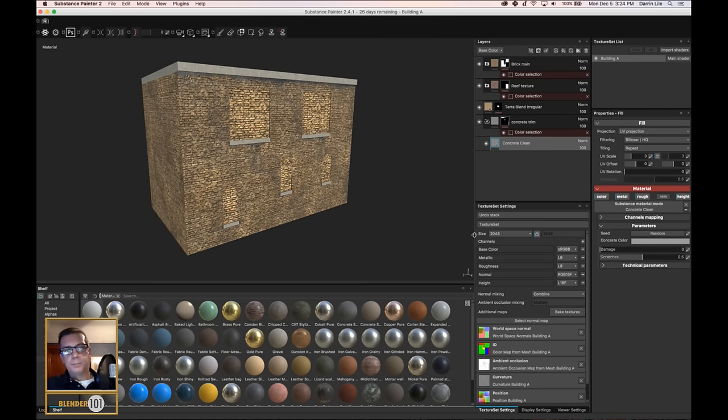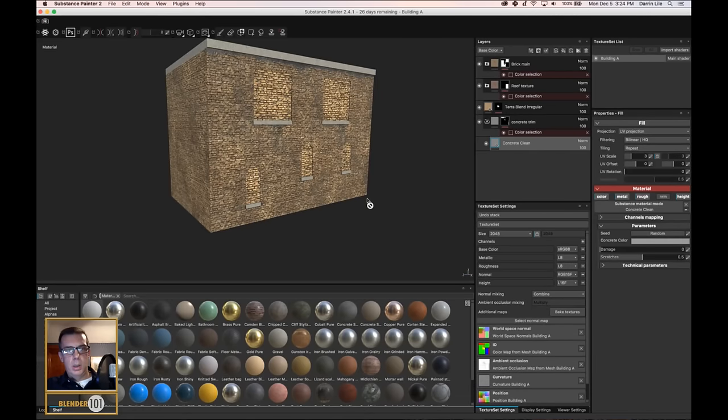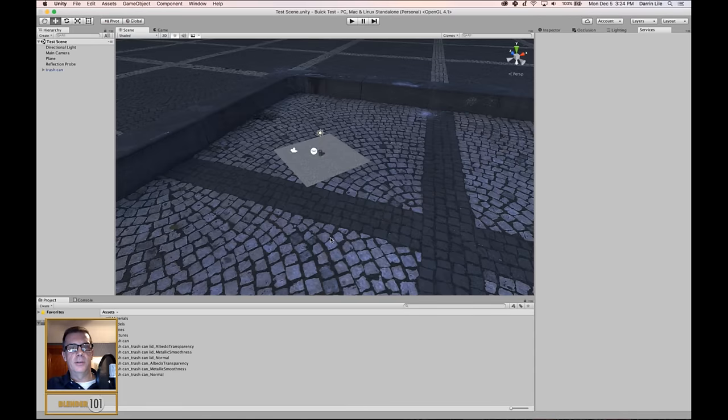So not too bad. I think what we should do maybe tomorrow is go ahead and bring this building into Unity, and then export the textures and see if they'll work. Well, I've got like 5 more minutes. Can I do it in 5 more minutes? Sure, why not? Let's see.